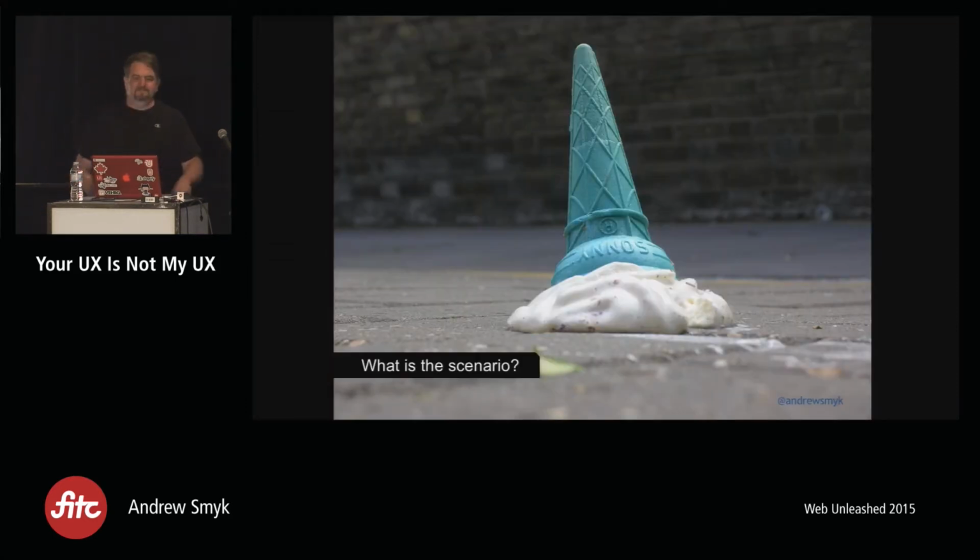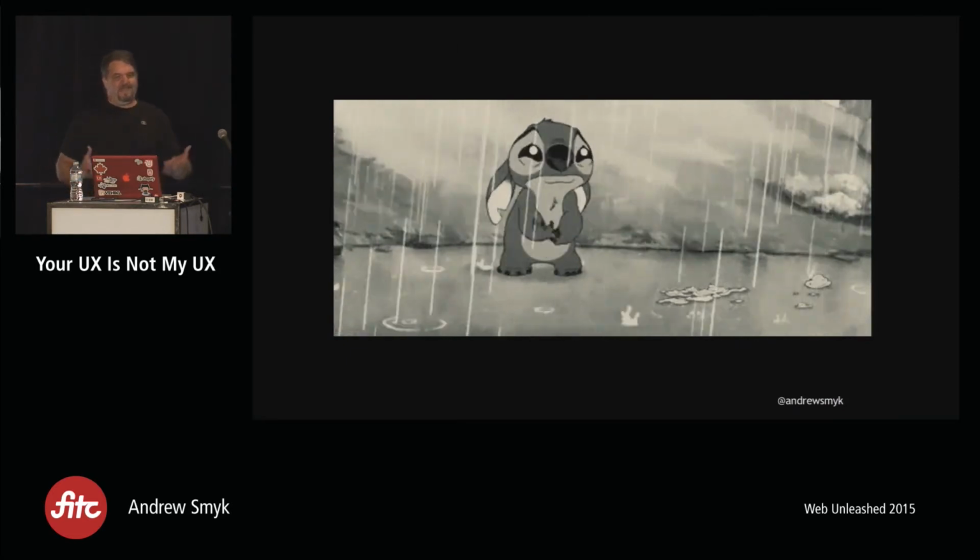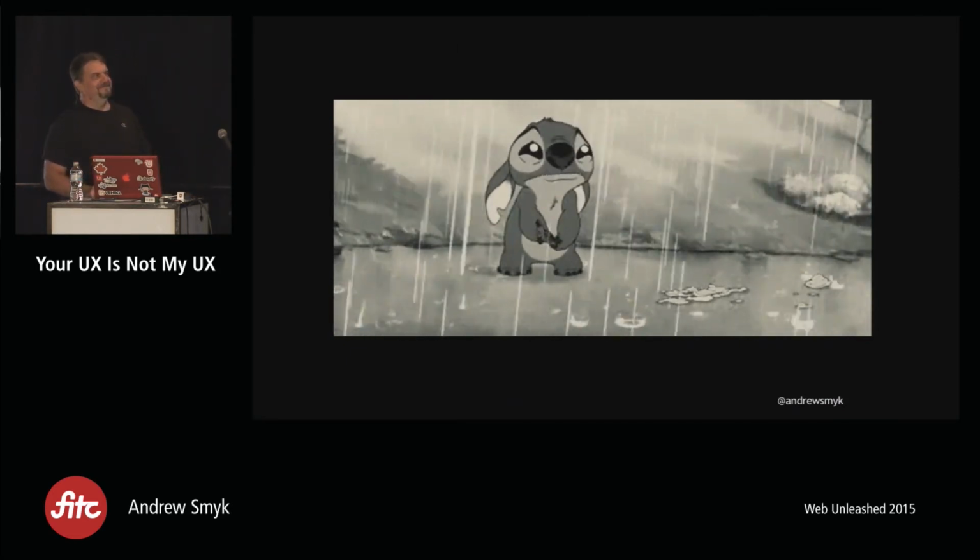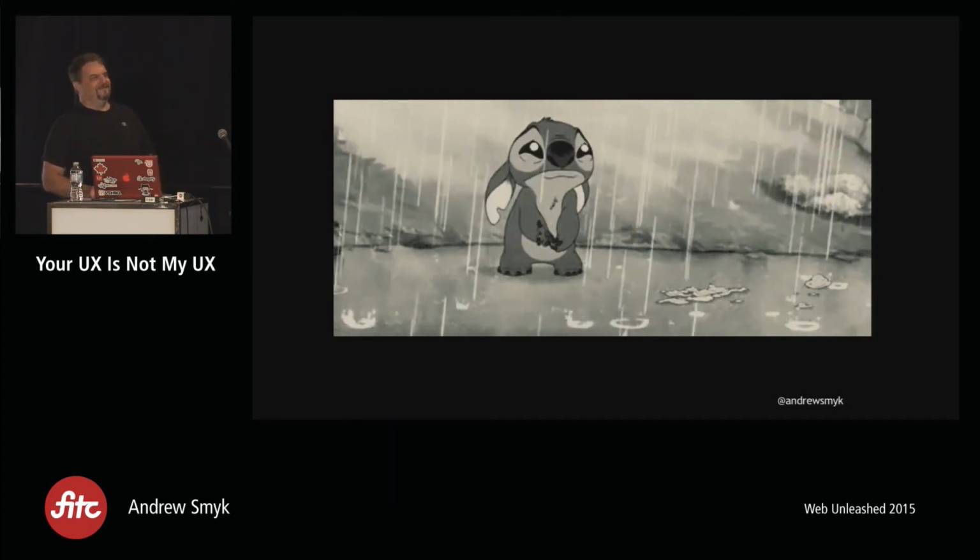Here's my first slide. What is the scenario that happened here? Why is it there? Did someone bump into the person? Did someone turn away and lose their grip? Or, as with my kids, they're like, hey, I wanted the vanilla. No, I want the vanilla. And the next thing, ice cream is everywhere. So this is why we have to think about the user. How are we going to prevent this accident from happening, where the ice cream falls on the sidewalk? You negate the 5-second rule, and how do you keep everyone happy? Because in this scenario, the user is just really sad. You can thank my 7-year-old daughter for this slide.